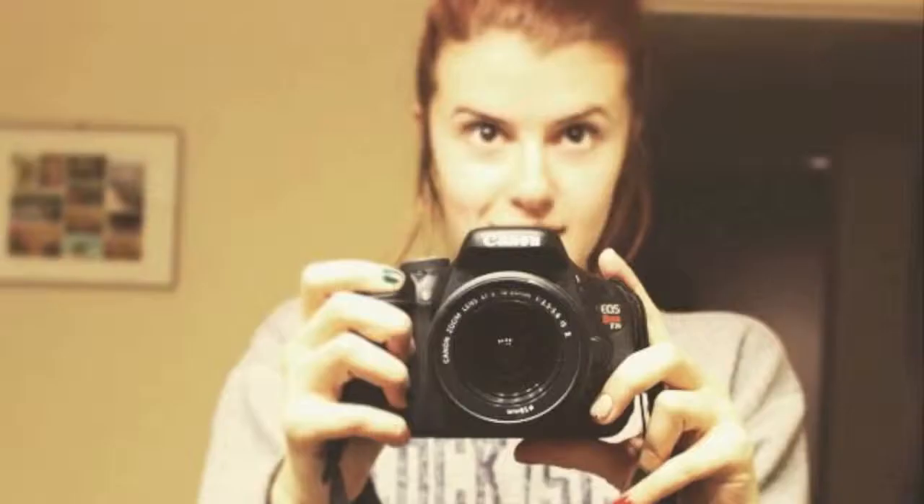Those are all the physical things — now for three non-physical favorites. First is what I'm filming on right now: my Canon EOS Rebel T3i, which my amazing boyfriend got me for Christmas. I'm absolutely in love with this camera. It's really getting me into taking actual pictures — being a little more artsy, finding beauty in everyday things. It's also making the quality of my videos a lot nicer. Next I need to work on lighting and filming, but we'll get to that.